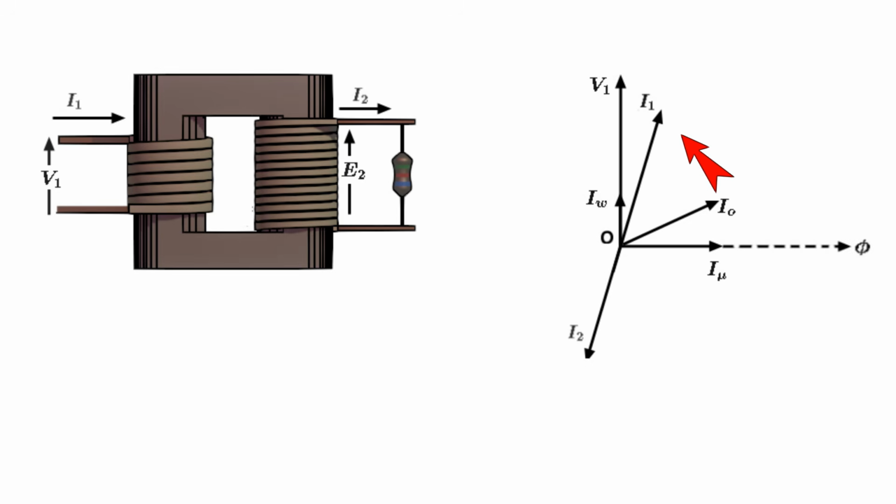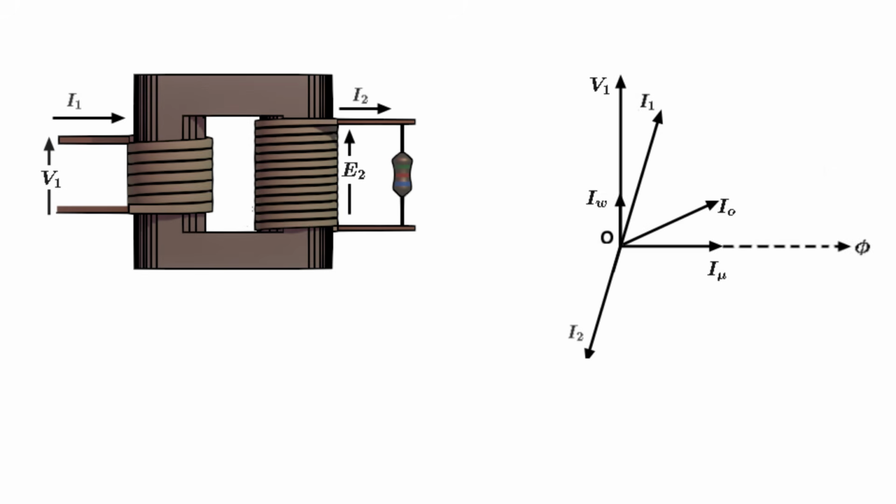The current which produces counter flux to oppose the secondary flux. Now, we are denoting this current as I₁, but when we shall consider the no-load current soon, we shall denote it as I₁' to distinguish it from the actual primary current. That actual primary current we shall denote as I₁ then. The no-load current compensates for the core losses and produces the magnetizing flux in the core.